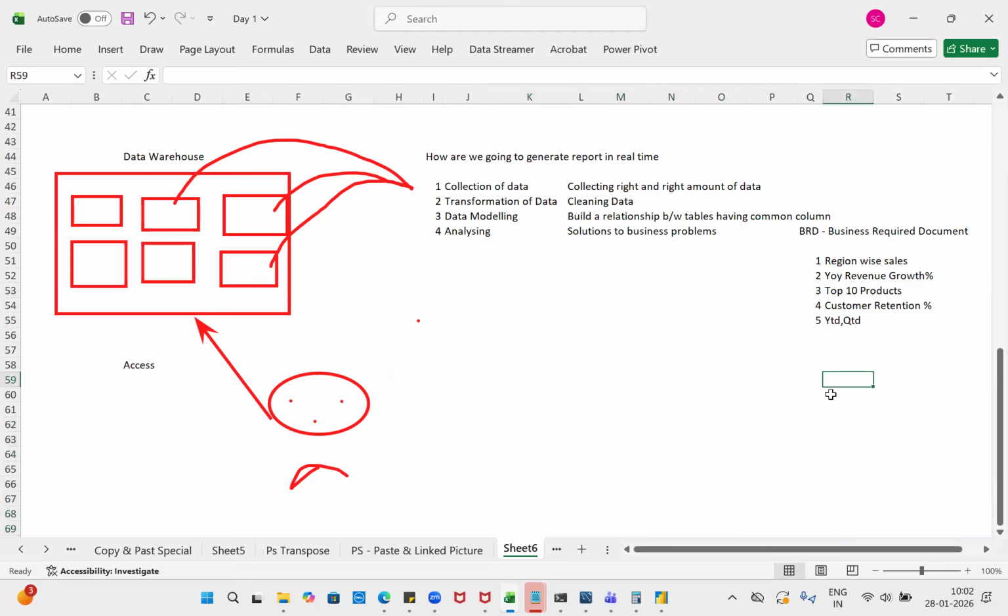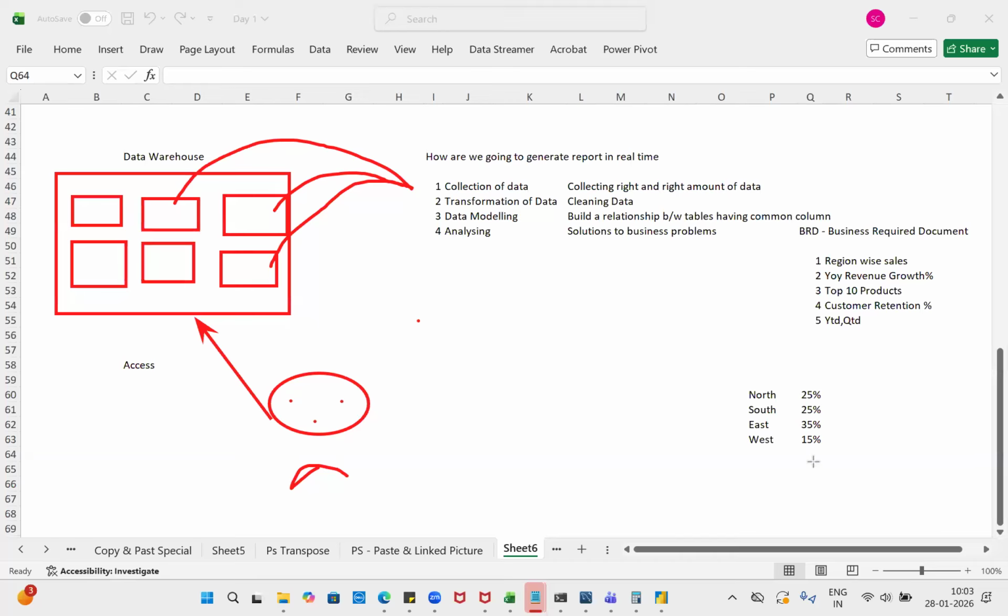Here, you have something called region-wise sales, right? So, for example, you're answering this. Let's understand on a higher level. We have four regions. The north region here we have is 25 percentage, south is 25, east is 15 percentage, or let's take it 35 percentage, west is 15 percentage. So this is what you're having. Now this answer, analyzing means what? This 25, 35 you're giving, right? You're giving solutions to business, that is known as analyzing. You might use anything, drag and drop, DAX, Power Query, M language, you use anything, but you give solution.